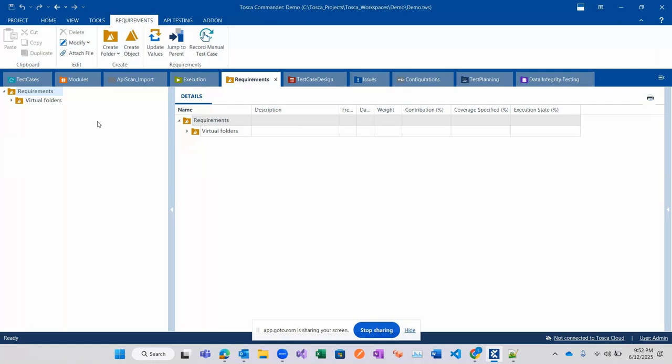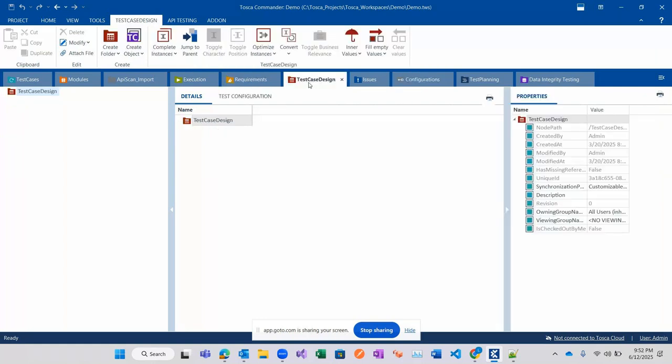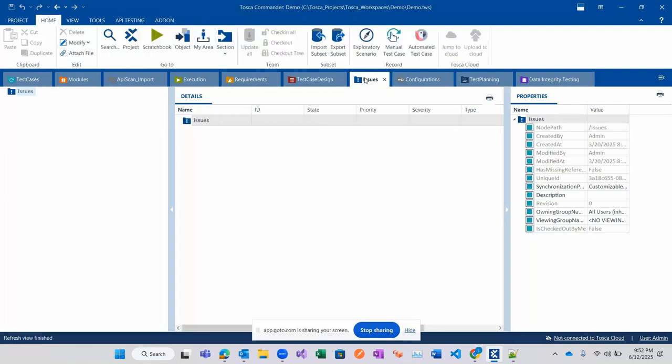So test case design, whenever you are working with the frameworks and you want to manage the data, we are going to use the test case design. And issues, in the sense, whenever you are facing any defect while working with Tosca automation in the application, you can raise your issue here only. For issues and all, we usually manage them with management tools, right? Like Jira, ADO, like that. But without using those tools, we can directly use it here.